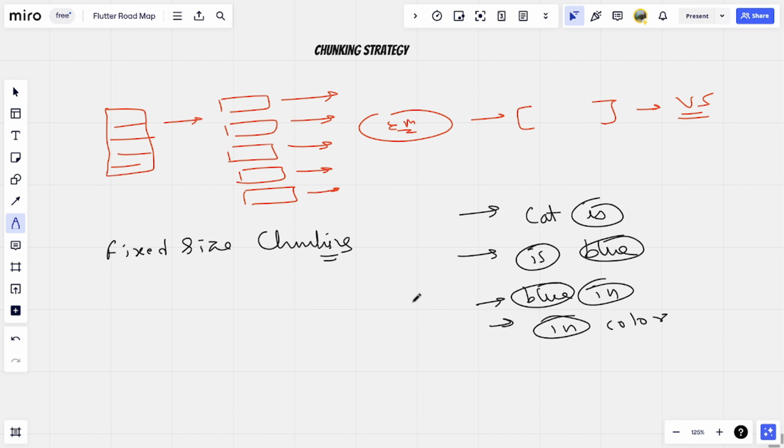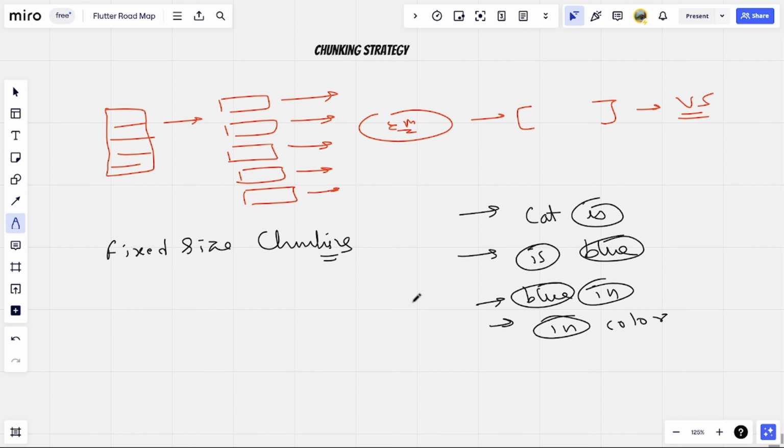So basically, there is no one-size-fits-all strategy. Experiment with different approaches to find what works best for your content and use case. It depends on the use case, but both embeddings and chunking strategy are very important, because they are an integral part, or you can say the basic part, of making an LLM-powered app or storing data into a vector store. And vector stores are the heart, because they are the database provider and the source for RAG pipelines. That's why embeddings and chunking strategies are very basic things. Sometimes people overlook them, but they are very important.